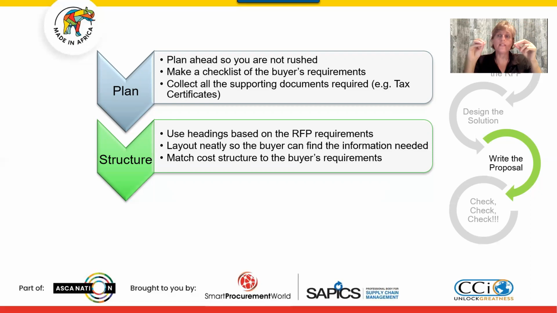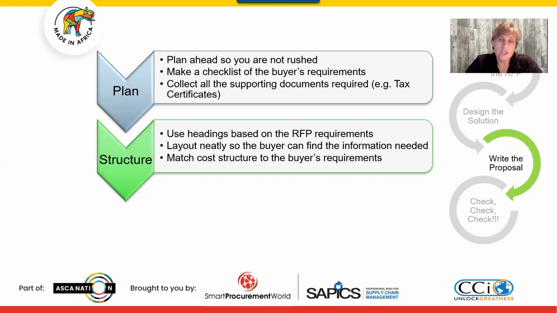The reason for this is this enables them quickly to evaluate your proposal based on their requirements, because they will have a matrix that they measure all the different elements against. Make sure when you structure your proposal that you lay it out neatly so that the buyer can find the information easily. By having clear headings and lots of neat layout with a good table of contents, you save the buyer time and make it user-friendly. This enables them to find what they want. And if they can find what they want, they're less likely to reject your proposal.